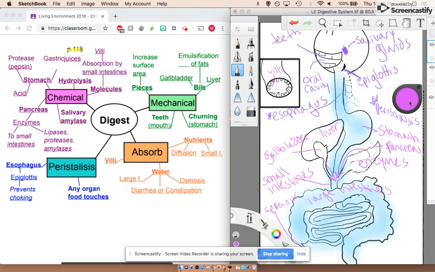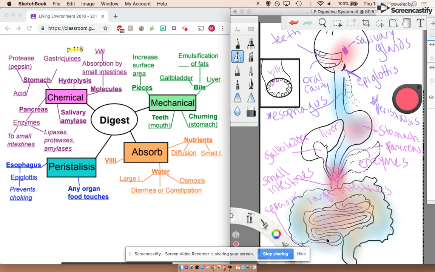I'm going to color in the last couple of things. I just want to make it match this. So things that are important for absorbing, I'm going to shade in orange now. If it's important for absorbing, we're looking at the intestines down here. They are not only doing peristalsis, but they are also hugely involved in absorption. Chemical digestion is happening, make that pink. It's going to happen up here with salivary amylase. It's happening in the stomach. It's happening in the small intestines the whole way through.